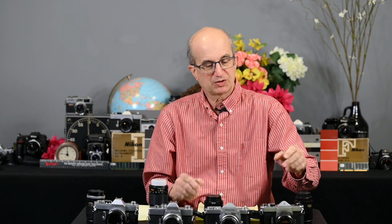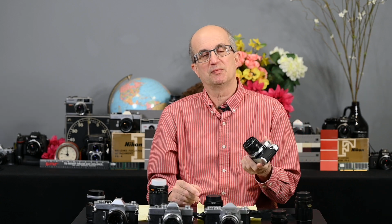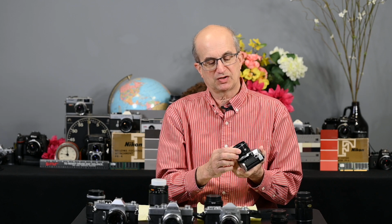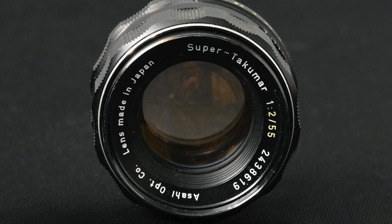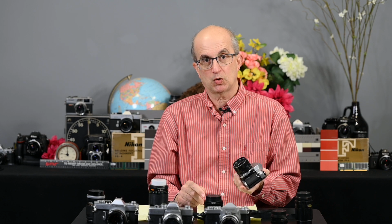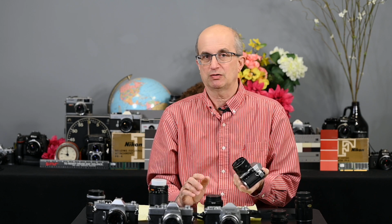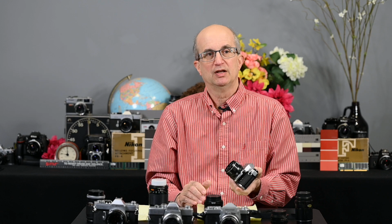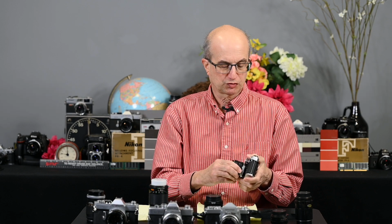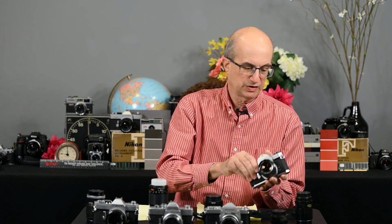Finally, for the Pentax Spotmatic, the Super Takumar lenses are just fantastic, very well made. This one is the least expensive of the ones that I own. It's a 55 millimeter 2.0. This lens is in beautiful condition. I got it along with a Pentax H1A body for $30. Okay, so again, just shop around, look around on eBay, go to flea markets, look at your local camera shop if you have one, and house sales, and you'd be surprised what you could find sometimes. These, of course, are screw mount lenses.